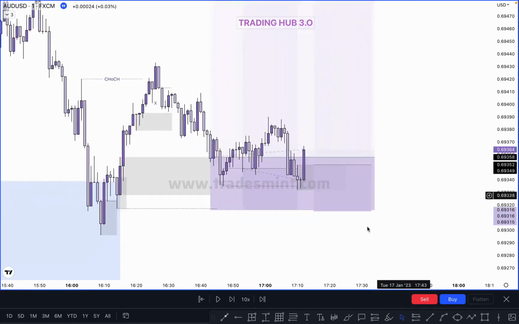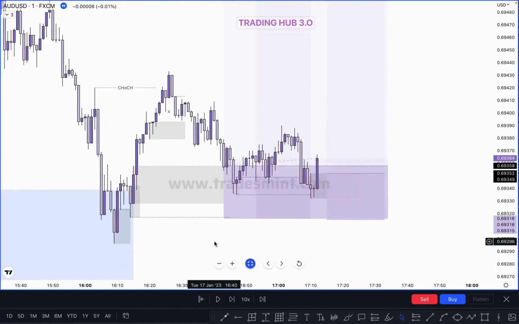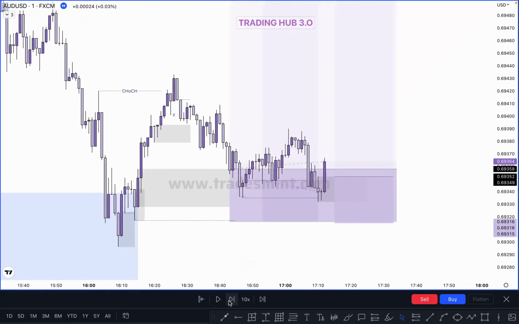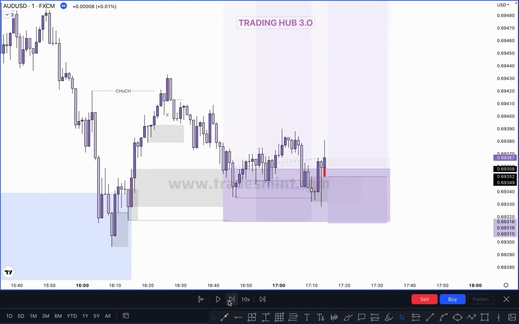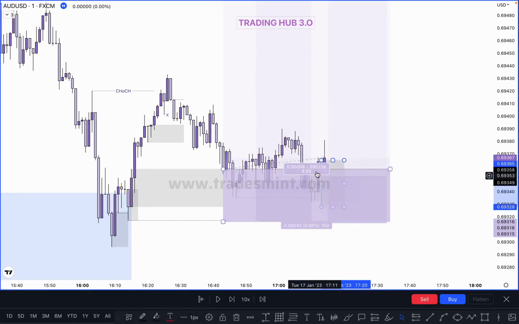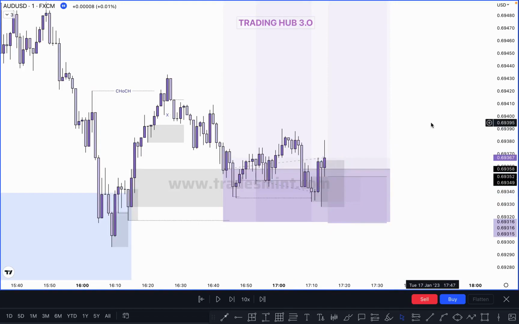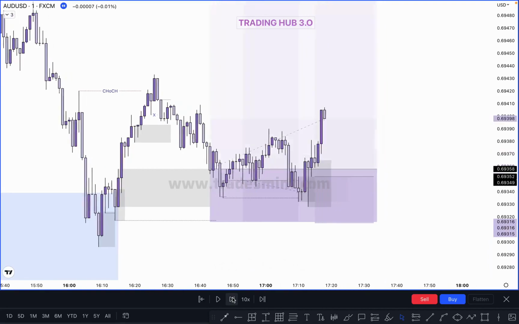So let's see what happened next here. I'm just showing you how many possible entries there are here for the buy. Alright, this one also took out the liquidity and candle closed above it. If you wish, you can also take another entry here based on the single candle order block, because market took out this liquidity here, right? This pullback was taken out by this one and just closed above it. That's why I'm buying here. If not, then you don't need to buy here, right? So let's see what happened next here.